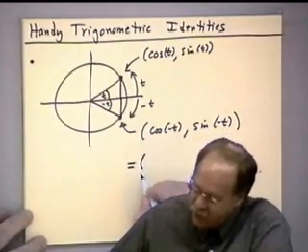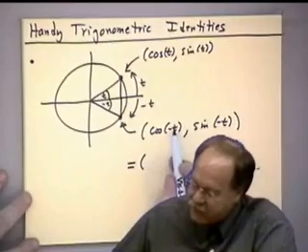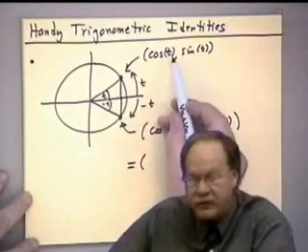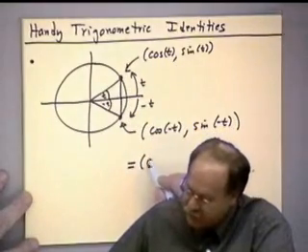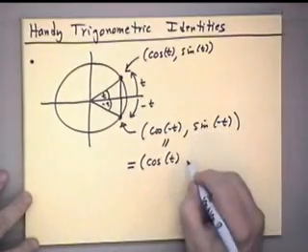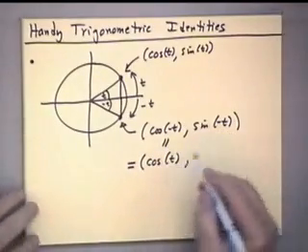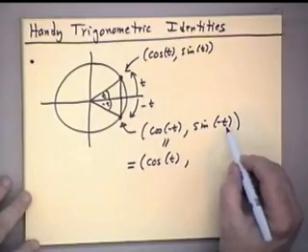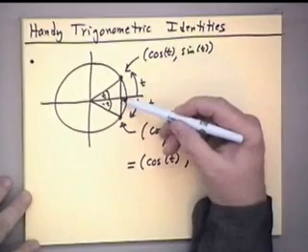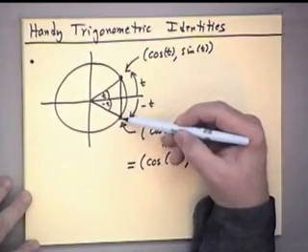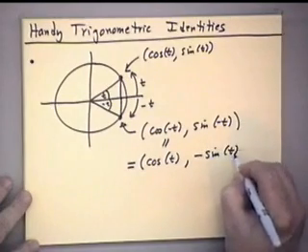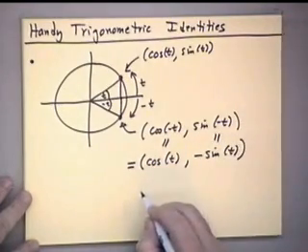I can rewrite these coordinates. Notice that the cosine of minus t is this x distance, and that it is the same x distance as the cosine of t. So the cosine of minus t and the cosine of t are the same thing. That's part of the identity here. The other part is, what is the sine of minus t? Well, the sine of t is this vertical positive distance. The sine of minus t is the same distance, but it's now negative. So this is negative the sine of t. And that's the other identity.